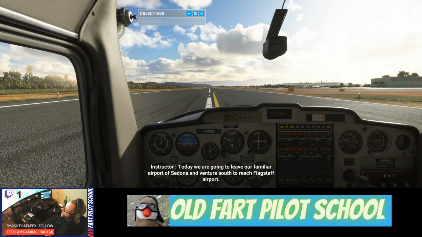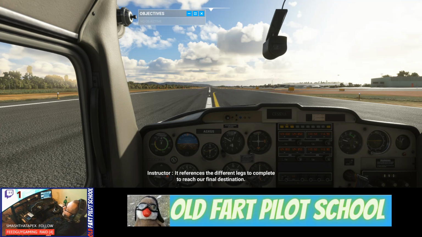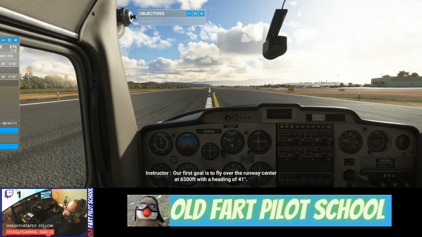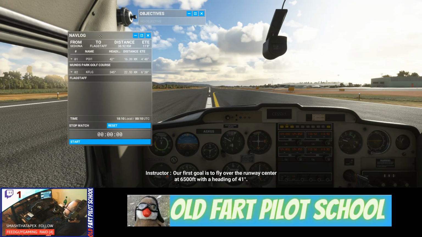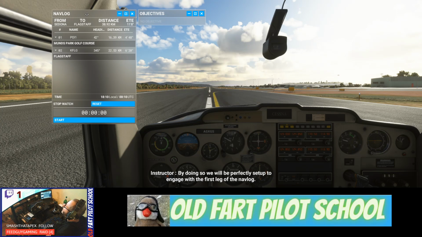Today we're going to leave our familiar airport of Sedona and venture south to reach Flagstaff Airport. To guide us, we will rely on the nav log. It references the different legs necessary to reach our final destination. Our first goal is to fly over the runway center at 6,500 feet with a heading of 41 degrees. By doing so, we will be perfectly set up to engage with the first leg of the navlog.